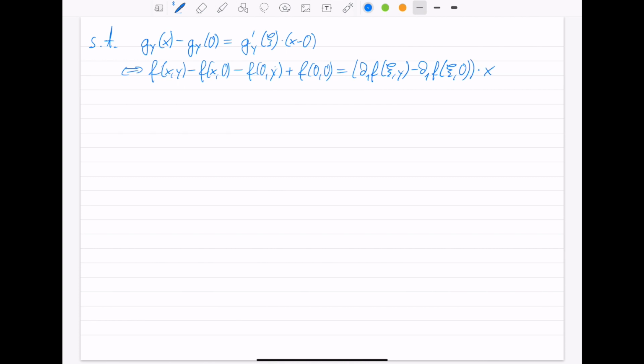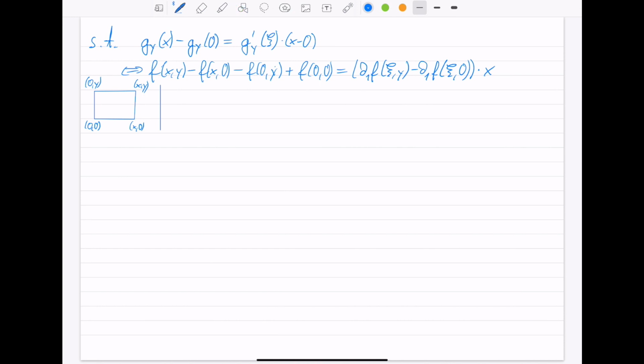Now, these points on the left-hand side, f of (x,y), f of (x,0), are basically the corner points of a rectangle. This is easier to memorize, so let's try to draw a rectangle here nicely. Yeah, let's keep it at that. So we have the corner points (0,0), (x,0), (0,y), and (x,y). So we basically take a look at the values of f on this rectangle. Now let's maybe draw a line here, just to keep this separate a bit.